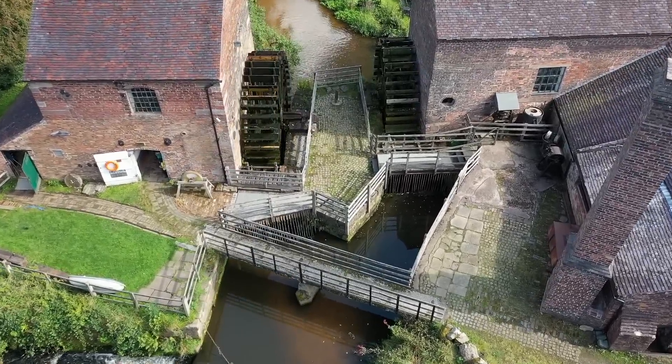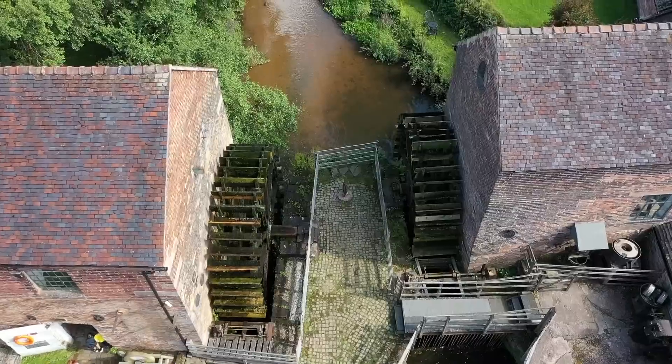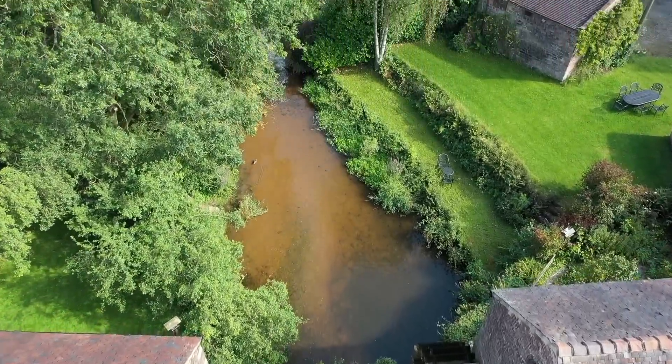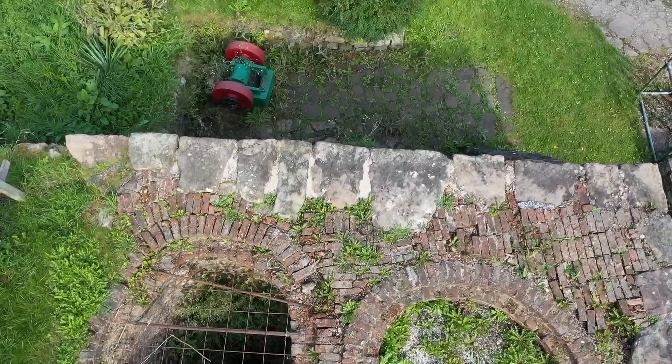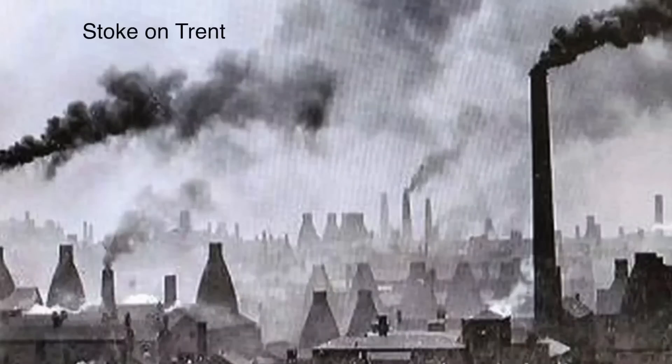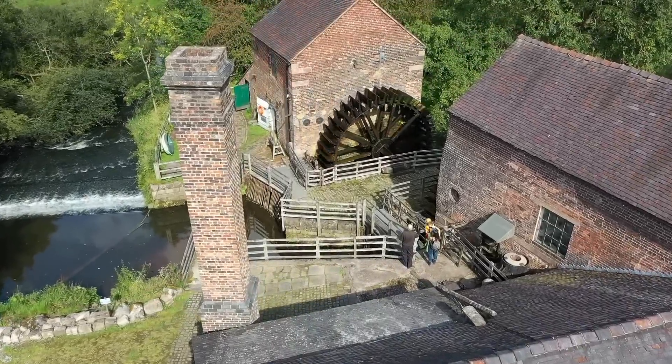As idyllic as this place is — and it's absolutely lovely for a day out, you can have a picnic by the canal and wander around the mill — it was a place of work and industry. The millers that had to empty those kilns suffered all sorts of lung problems and silicosis and had short lives. Is that not just the best water wheel we've ever seen? It's quite strange because we're from a cotton mill town, where everything is geared towards cotton, so this pots and clay is completely alien to us — and we're only about 50 miles north of here.